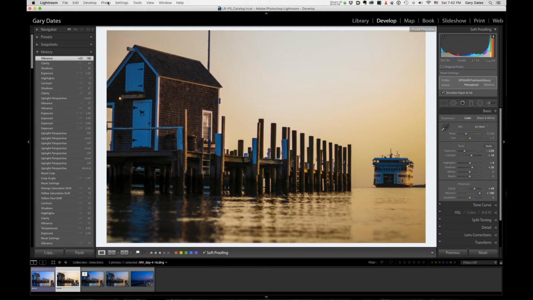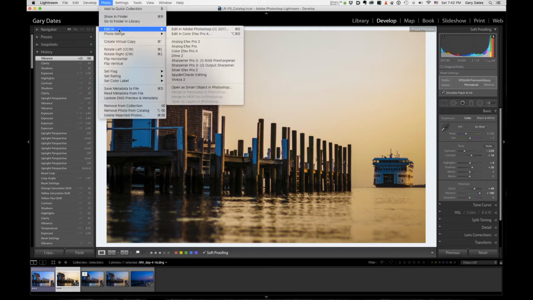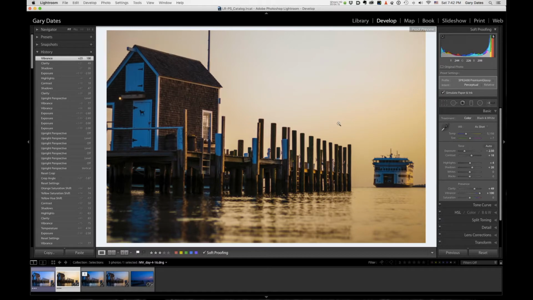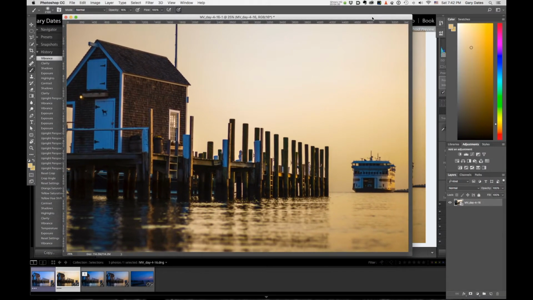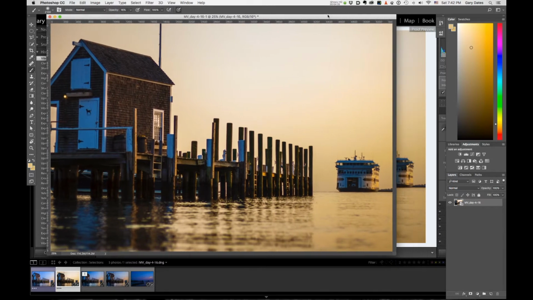Starting with this image that I just finished, I'm going to go Edit in, Open as Smart Object in Photoshop. Smart objects are a different animal, for a really oversimplified definition which will cover our purposes only. A smart object came into Photoshop on a layer, and there's this little thingy in the lower right-hand corner.